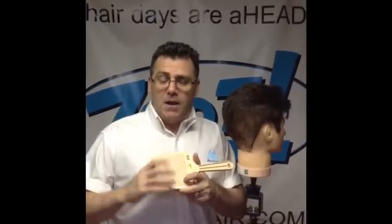Clipper Guy here. I'm Ivan Zoot and it is flat top time with the classic flat topper. We're gonna see how to use this classic clipper cutting tool to create a modern contemporary flat top — not high and tight, not military — but there's nothing better than a flat topper for sharing the concepts for creating the vertical sides and horizontal top that are so characteristic of a classic flat top shape.